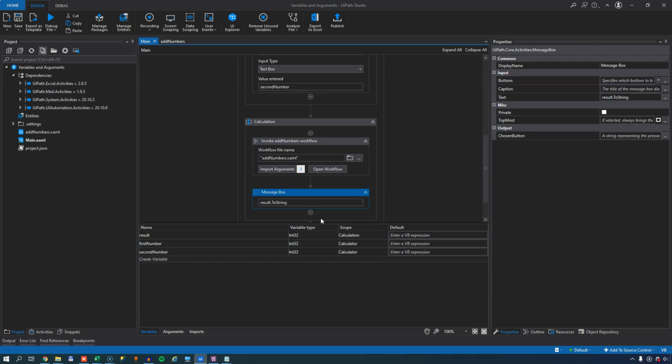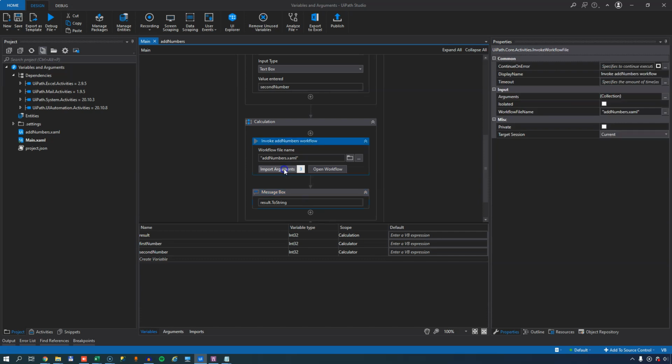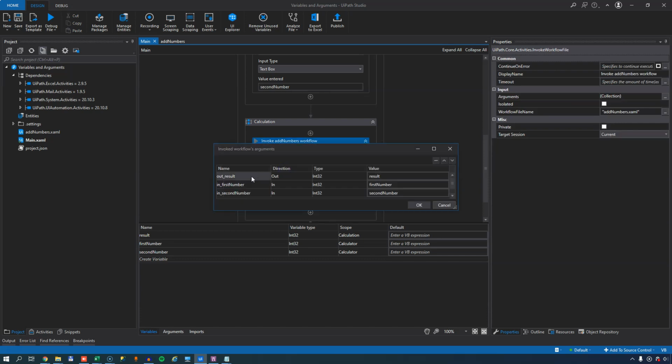So if you're a little bit confused, watch the video again and play with this stuff, because it's really not that hard. One very important thing that I really get a lot of use from is make sure you name the arguments with the out and in. And also if you use an argument that goes both in and out, I'll just call it inout underscore and then whatever name it has. It's really not that difficult once you get the hang of it, and it's really, really useful.